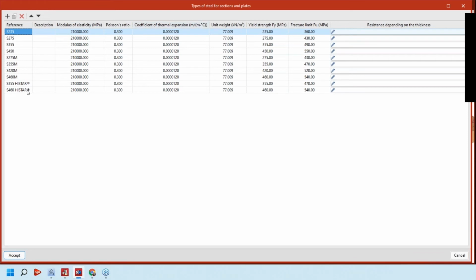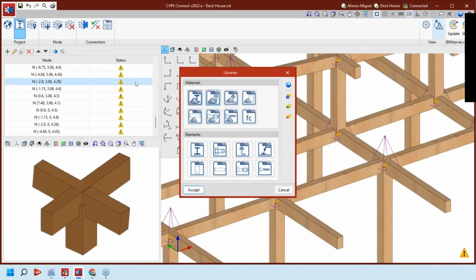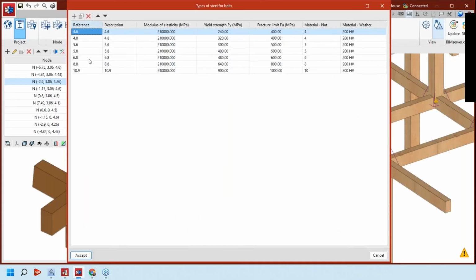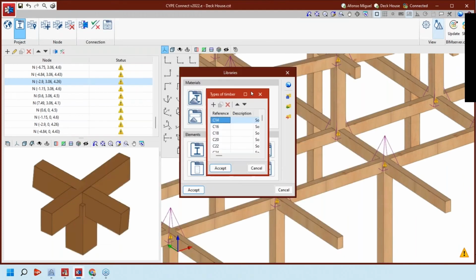By default, we have this list of the steel here, but you can create your own list. Okay. The same thing to the screws, for example, or bolts in this case, with the reference, description, the mechanical properties. The same thing to anchors, or here to wooden sections.